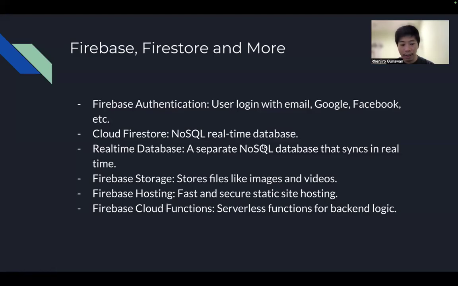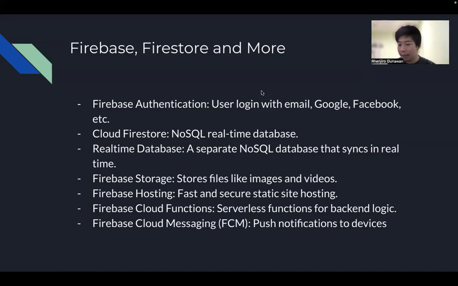The next one is Firebase Cloud Functions. Basically, it's serverless functions for backend logic. It's their take on if you want to make a backend server. And I believe the last one is Firebase Cloud Messaging.